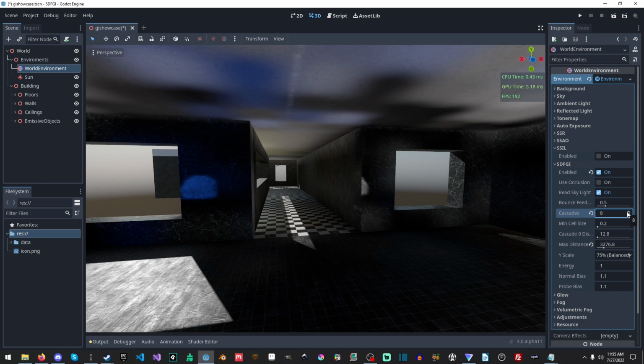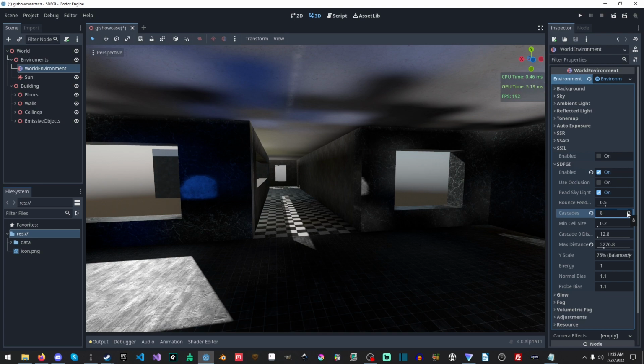Supposedly this is something that's going to be worked on in later versions of Godot 4, and I have no doubt that is the case, and of course newer techniques will be developed. But as it stands right now for Godot 4.0, this is a problem you will have to be aware of, and you may want to just use SSIL or write your own method. Depending on what kind of game you're doing, you may run into this issue, and you may have to come up with unique ways to get around it.